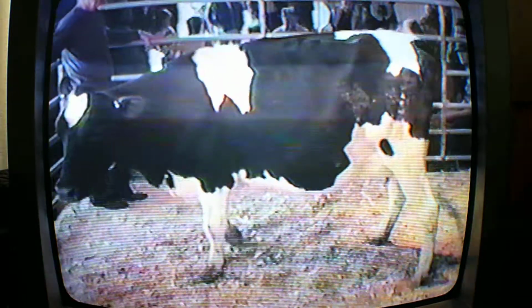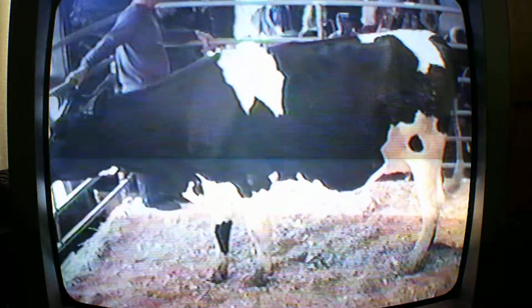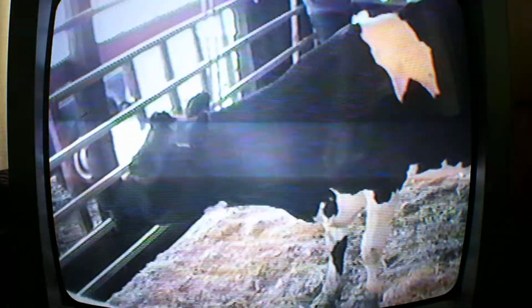You didn't have to breed them back right away. These cows just won't quit milking. You can tell that's the kind of cows he's got. Give it a little bit of feed. They have a little bit of feed out here. Hey, these cows are tremendous cows, and when you get them home, you're going to find they're going to do a good job for you. They're not cows that have been fed like a bunch of hogs, a bunch of grain. They've had a little bit of hay, a little bit of green chop, and they turn into milk, make money.